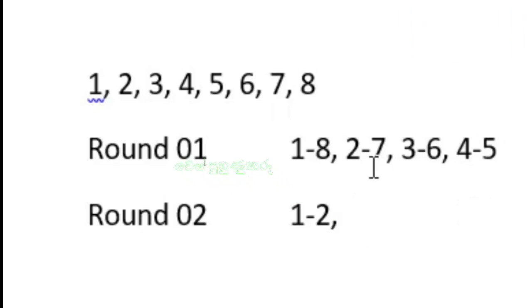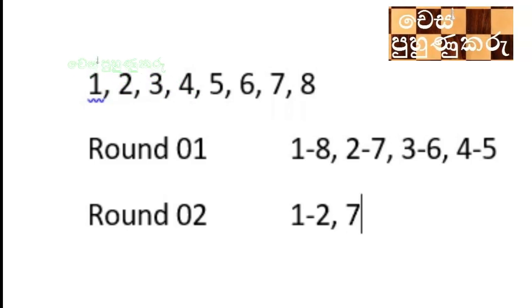So now number 3 played with number 6. After 6, the next number he has to play is number 7. Now, if you look at number 7, he has played with 2. His next number has to be 3. So both ways it's correct, but the colors change. So number 7 is white because he played black in the last round, and he gets number 3. Number 3 played white, he has to play number 7, and he played white, so he has to be black.